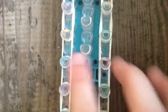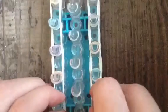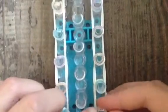So now I've gone all the way on my loom, and I've put 2 4-loop cap bands on this side and 1 on this side on every peg. And I do apologize, mine are that kind of glittery translucent bands, so they might be a little hard to see, but they are there. Helps if I turn it sideways. So now just push them down as far as you can get them.